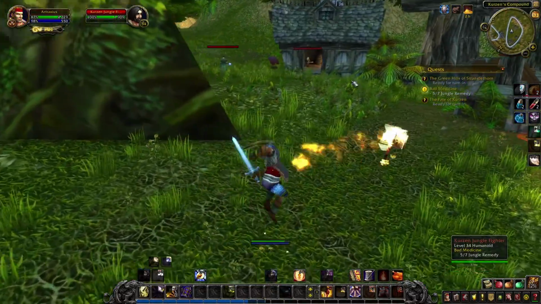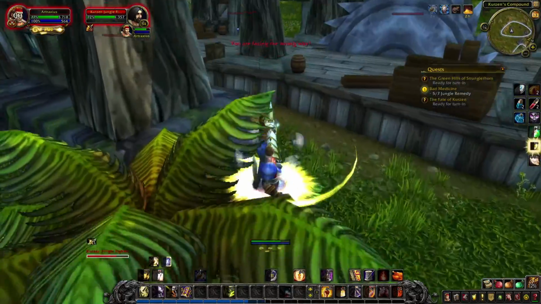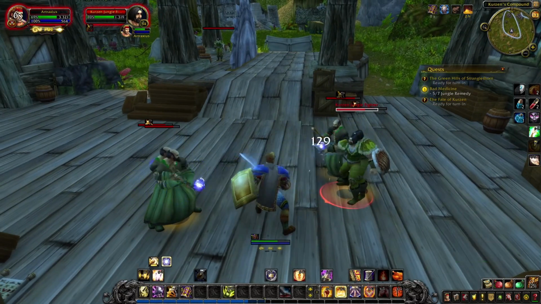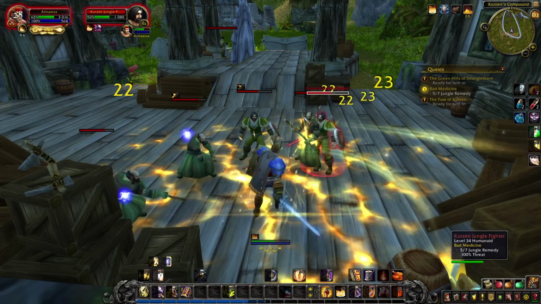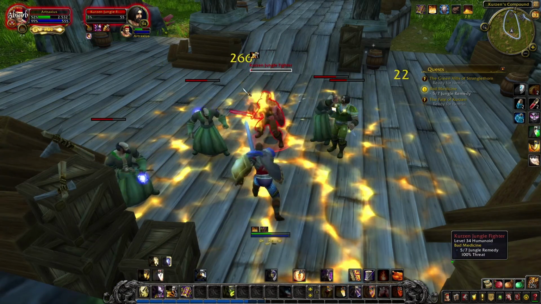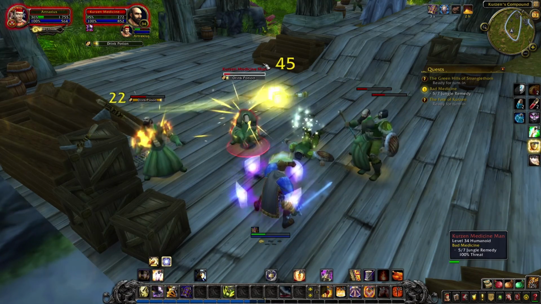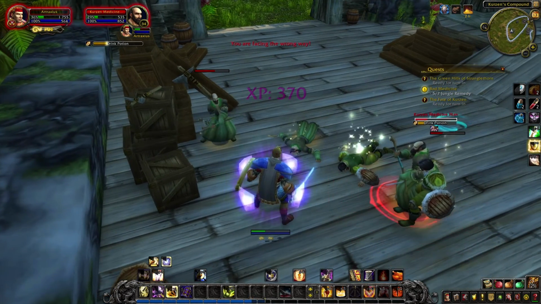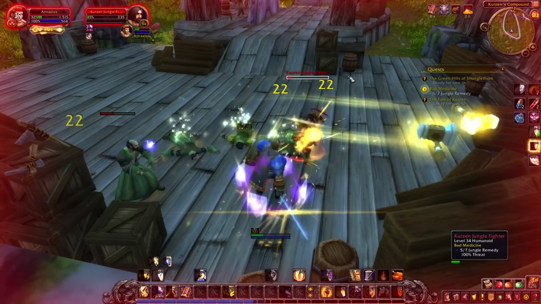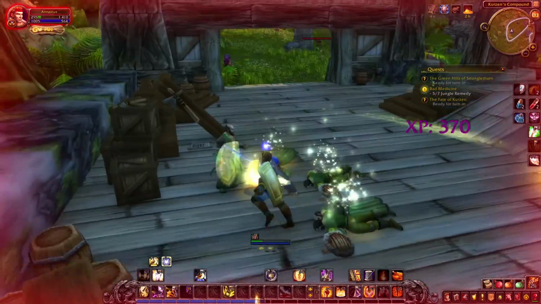Come on. Got 5 here. I'll try to get as many as possible. I'll hopefully not overdo it. I might have overdone it. No, we seem to be alright. This is a good shield that we picked up. Eyeing my Lay on Hands just in case our health drops too low. No problem.